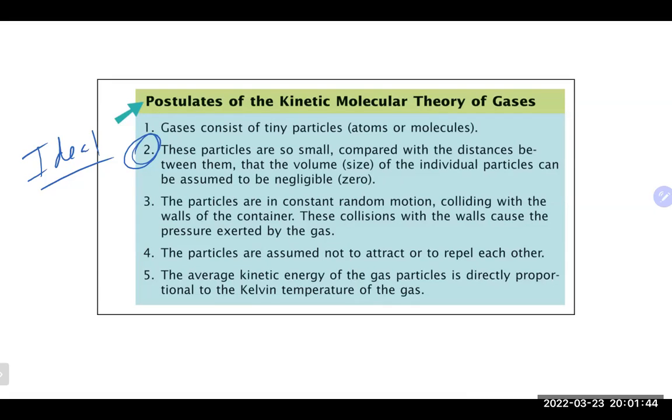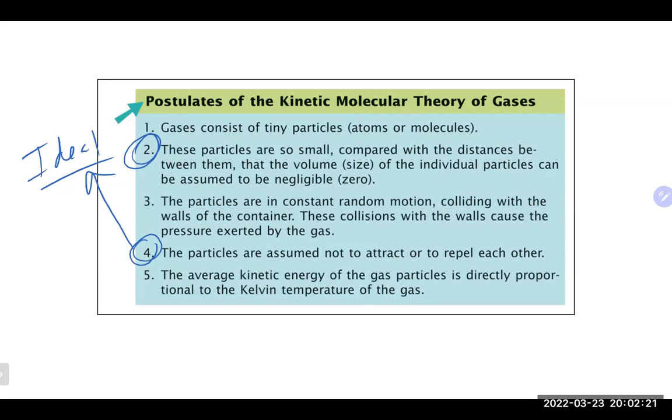Particles are in constant motion. And again, it's those collisions with the container that cause the pressure we associate with it. Number four here is really the second thing that makes something an ideal gas, which is that the particles are assumed basically not to be attracted to or repelled by one another. That's really why, when we were talking about partial pressures a second ago, even though there were three different gases in there, we could treat each gas like it was in there by itself. They're not interacting with each other, which means they really have no effect on the pressure of one another.